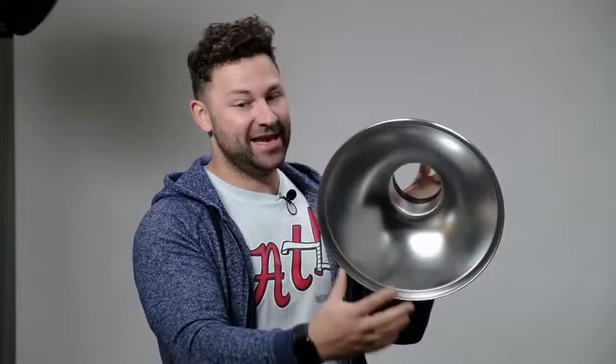It has a lot of depth of light. You can throw it quite a distance. It's really, really cool for shooting it through a window and replicating sunlight. Does a really good job with that. Hot spots, though. One of the things about it is it's not super even whenever you're zooming in. The hot spot on this thing is very intense. The falloff is very intense. It's a very, very cool reflector.